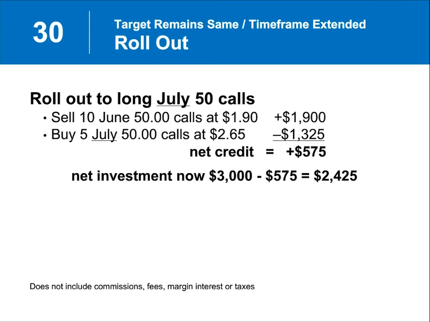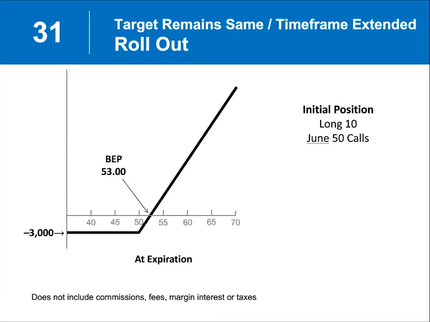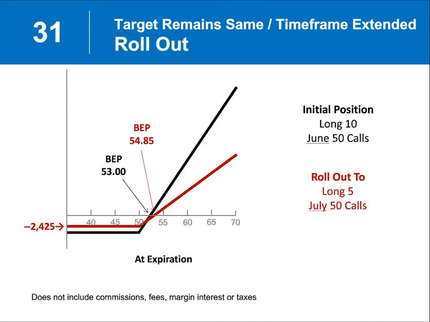Something to point out, if you haven't noticed, in this case, the stock moved slightly against us. We rolled out, we've created a new position that is still bullish and still consistent with our market outlook, and our overall total risk has been reduced. Those are all benefits. We did that because we were willing to give up upside potential. We now only own 5 call options, so our leverage to the upside certainly has been reduced. But we're doing so because we've given ourselves more time, and again, it's consistent with our forecast. Remember, we still think the stock is going to 60, and we've given ourselves more time.